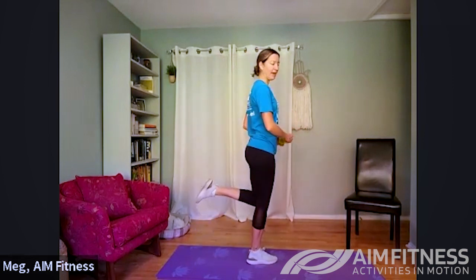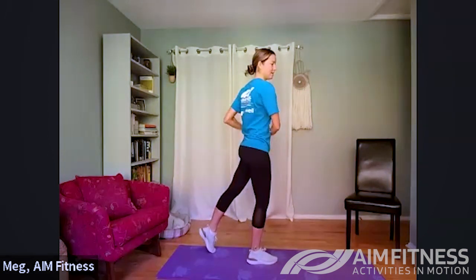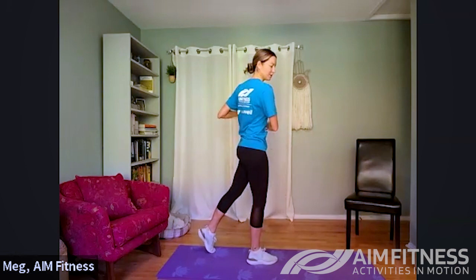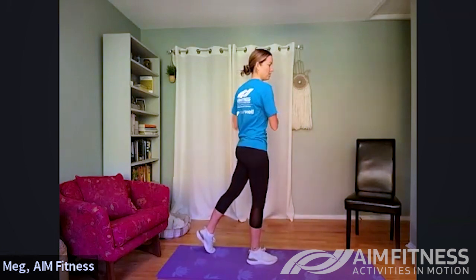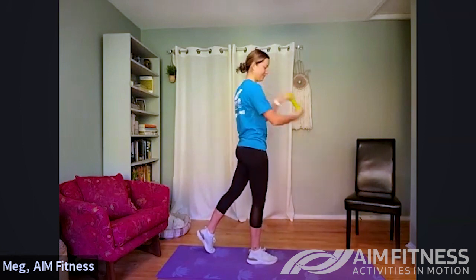Now keep your torso forward, especially if you have osteo. But we're going to figure eight your arms. Option is keeping this, lifting your back heel or lifting the full leg. Great. Keep that core tight, squeezing it in, squeezing your glutes as well. Keep breathing. And 10 more seconds.